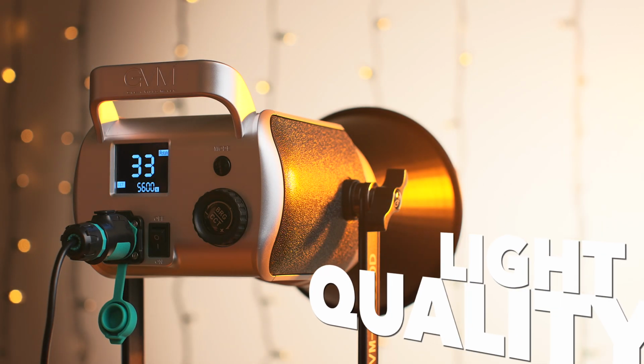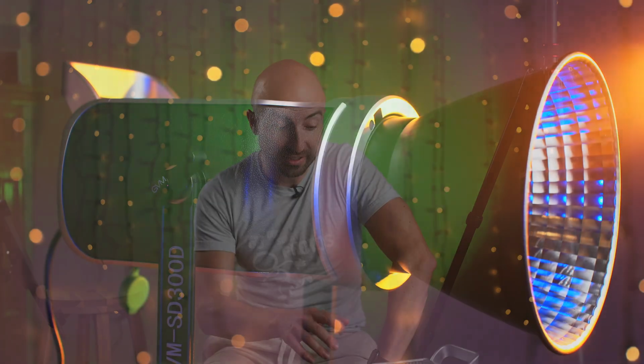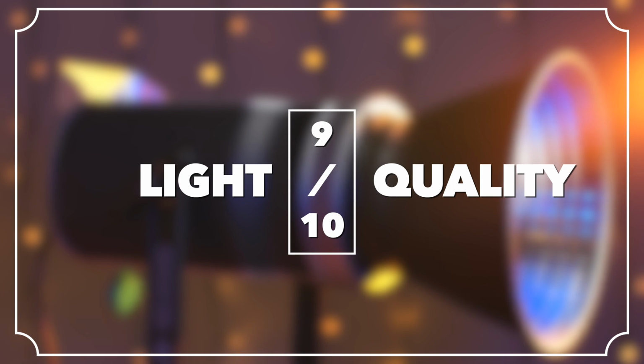Light quality, this is actually pretty high. This has a, one might say, a next generation COB LED on this. We've got a CRI of above 97, which is very solid. That's going to vary a bit depending on where you are on that white balance curve. Further to the bottom versus further to the top will get you further away from that 97 CRI. And you got a Bowens mount, so you can make that light look however you want, which is very important. So overall, this light quality, it's a 9 out of 10. Solid.